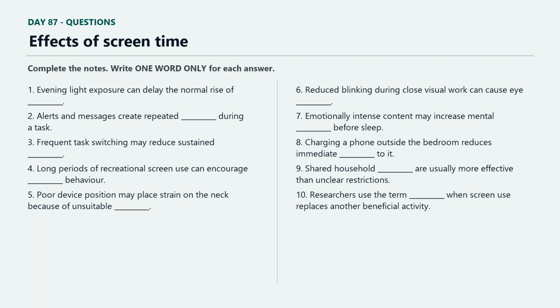Let us return to the relationship between content and sleep. Emotionally intense material, social conflict, frightening news, or competitive games may increase mental arousal before bed. Arousal means that the mind and body remain activated when the person is trying to settle. Light and arousal can occur together, but they are separate mechanisms. A dim display does not make upsetting content emotionally neutral, while a bright screen can affect timing even when the content is calm.